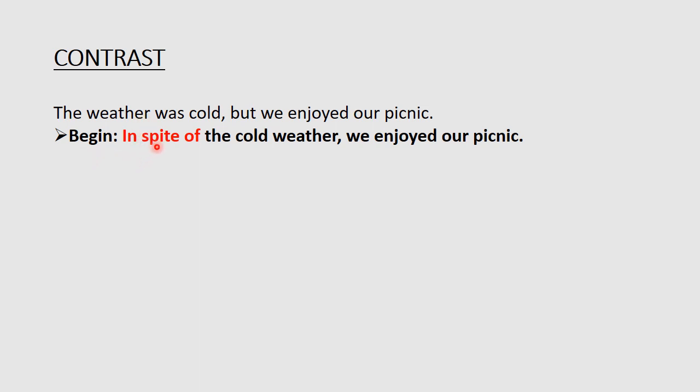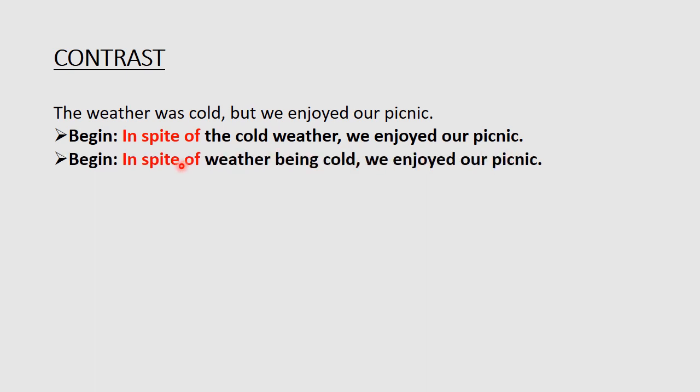Okay, so when you are transforming now, rewriting, so to speak, when you start with in spite of, okay, the cold weather: adjective, noun. Okay, this adjective is saying how the weather was. Okay, in spite of the cold weather, we enjoyed our picnic. Okay. Another way in which we can write this is like this: in spite of, noun being adjective.